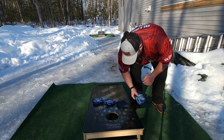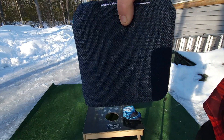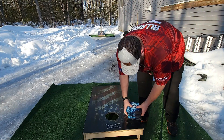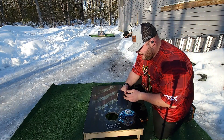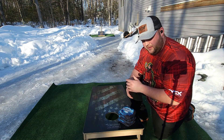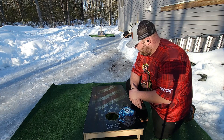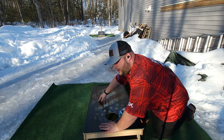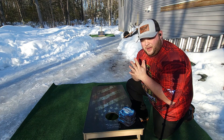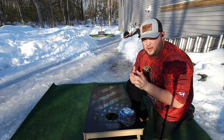That is the Ember from Fire Cornhole — the newest bag from their lineup. That's a familiar carpet that's been on a lot of bags, so it's not too unfamiliar. The Ember is already loosening up a little bit, so it shouldn't be long before we can do the full review going over the speeds and everything. This is Josh from Brute Force Cornhole Reviews — stay tuned for the full review. I'll get them broken in and keep throwing. I apologize for the dog but this is real life. Have a good one, keep throwing, and check in for the full review.